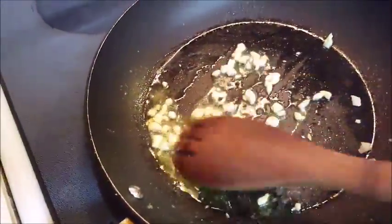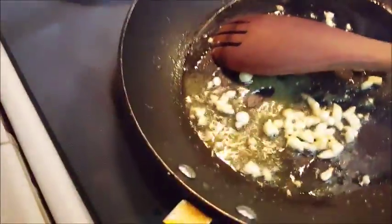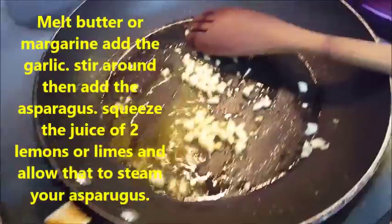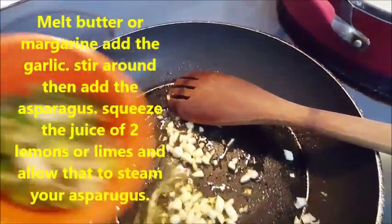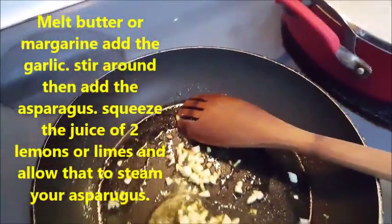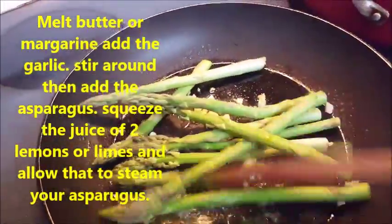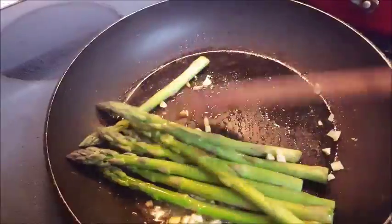Okay, in this smaller pan, I've got the tablespoon of butter already melted, and I've thrown in the garlic, and I'm just going to toast it a little bit. I don't want it to burn, so I'm going to lower my temperature, make sure I have like a medium temperature on this. And then I'm going to wait on the little green onions. I'm going to add my asparagus in there and saute them in this little pan with the butter and the garlic.